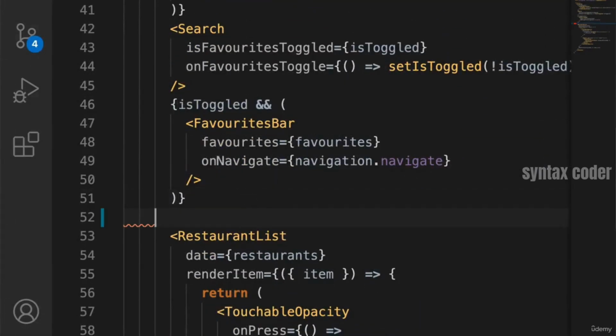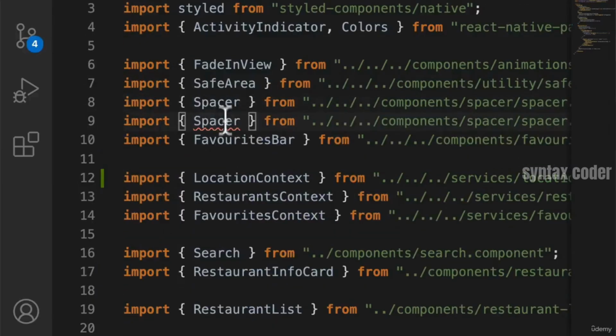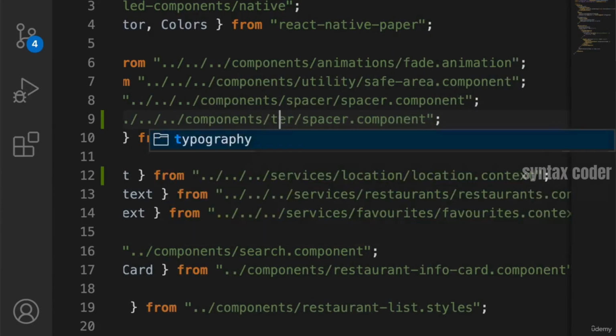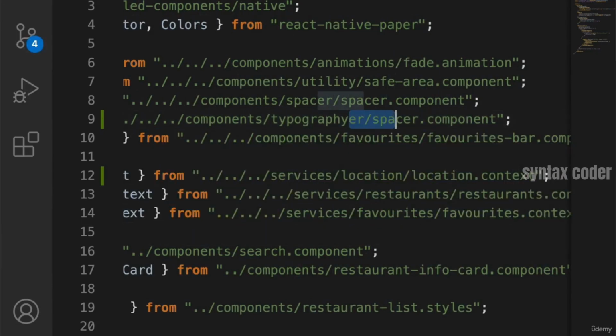So if we go over here, let's import text from our typography text. So let's do typography and let's do /text.component.